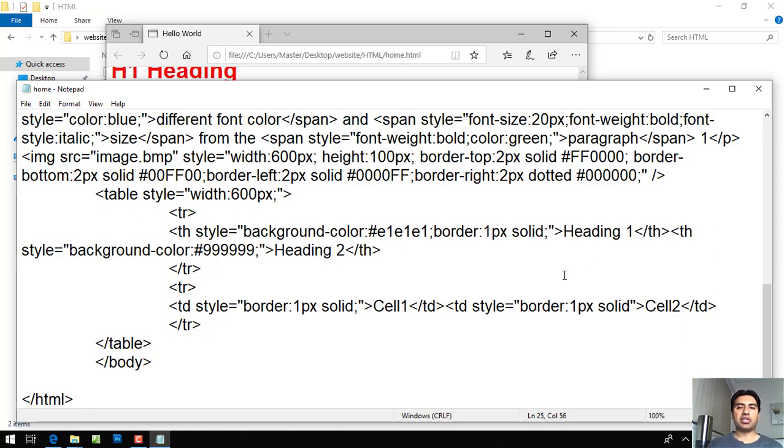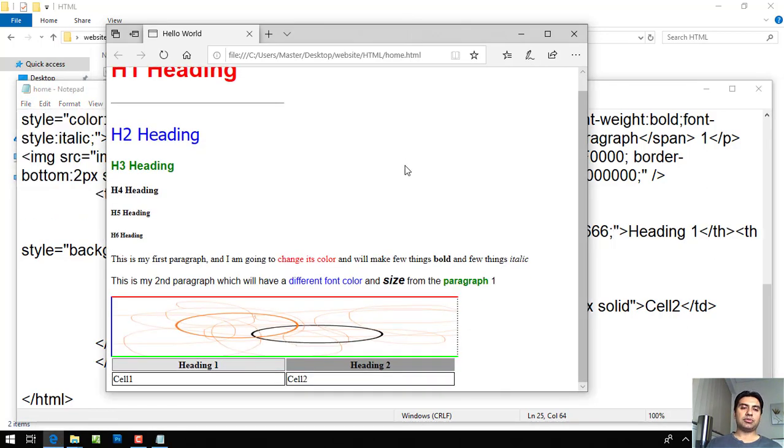I can even change the color of the border for the header. So I'm going to add a slightly different color. So heading 1 has a slightly different border color.